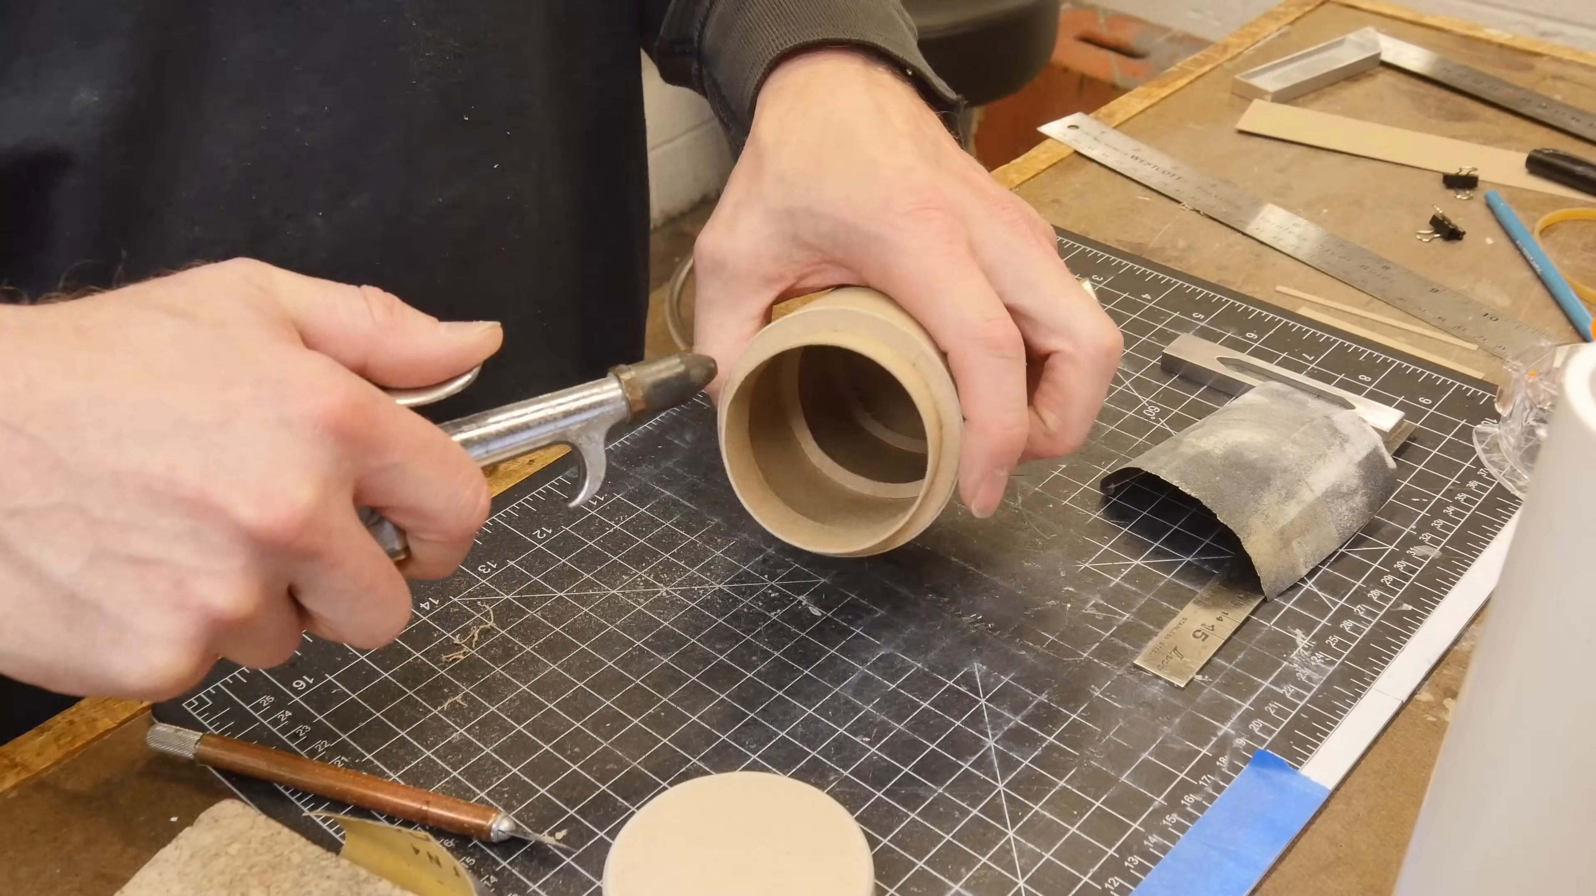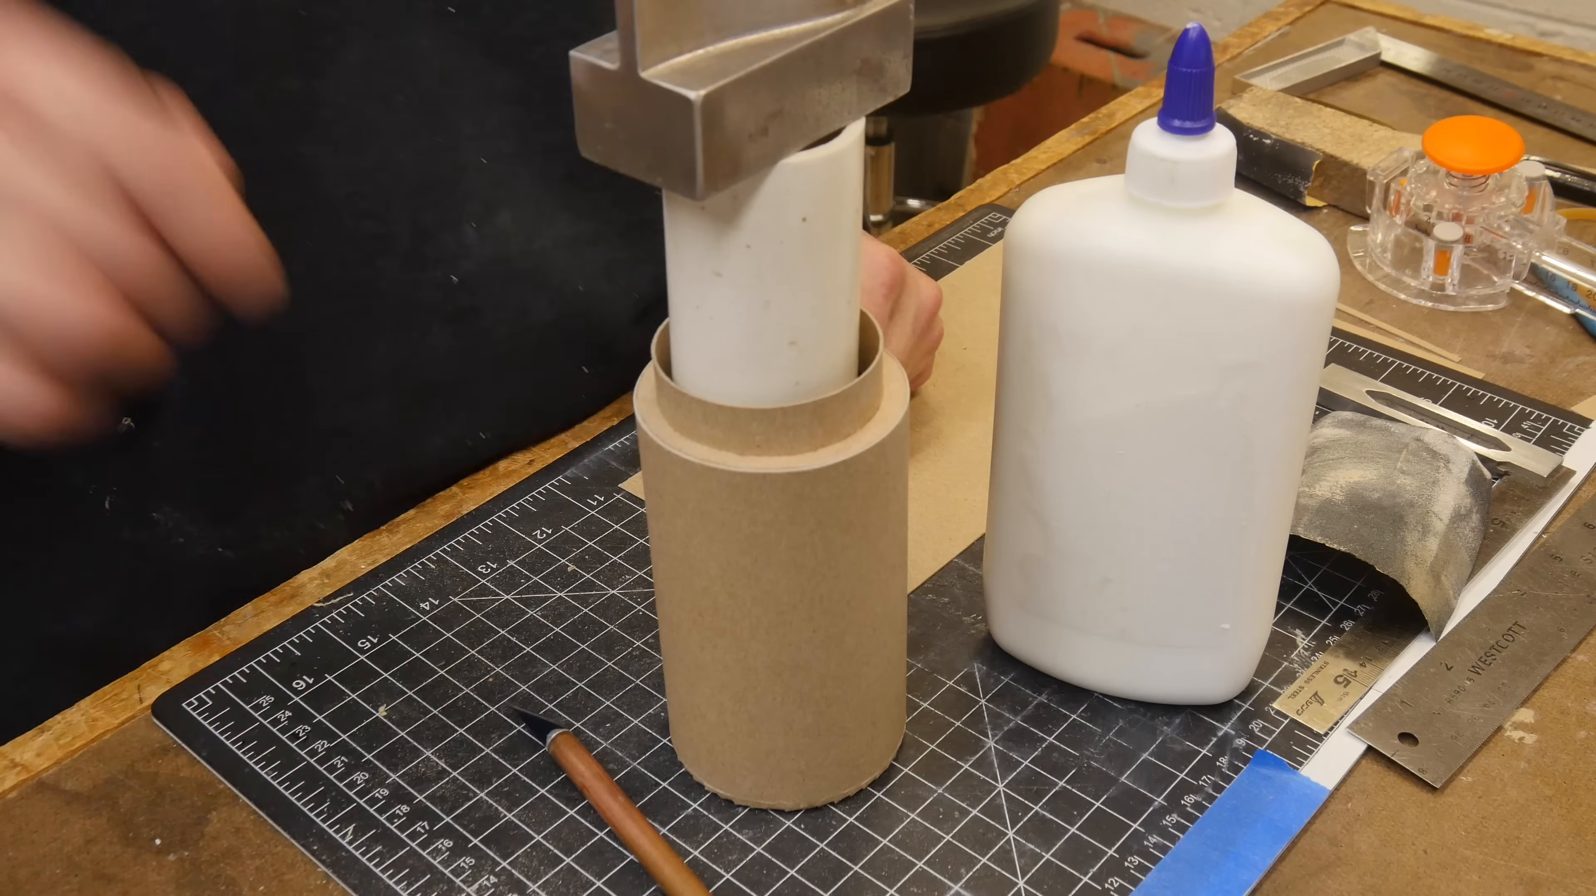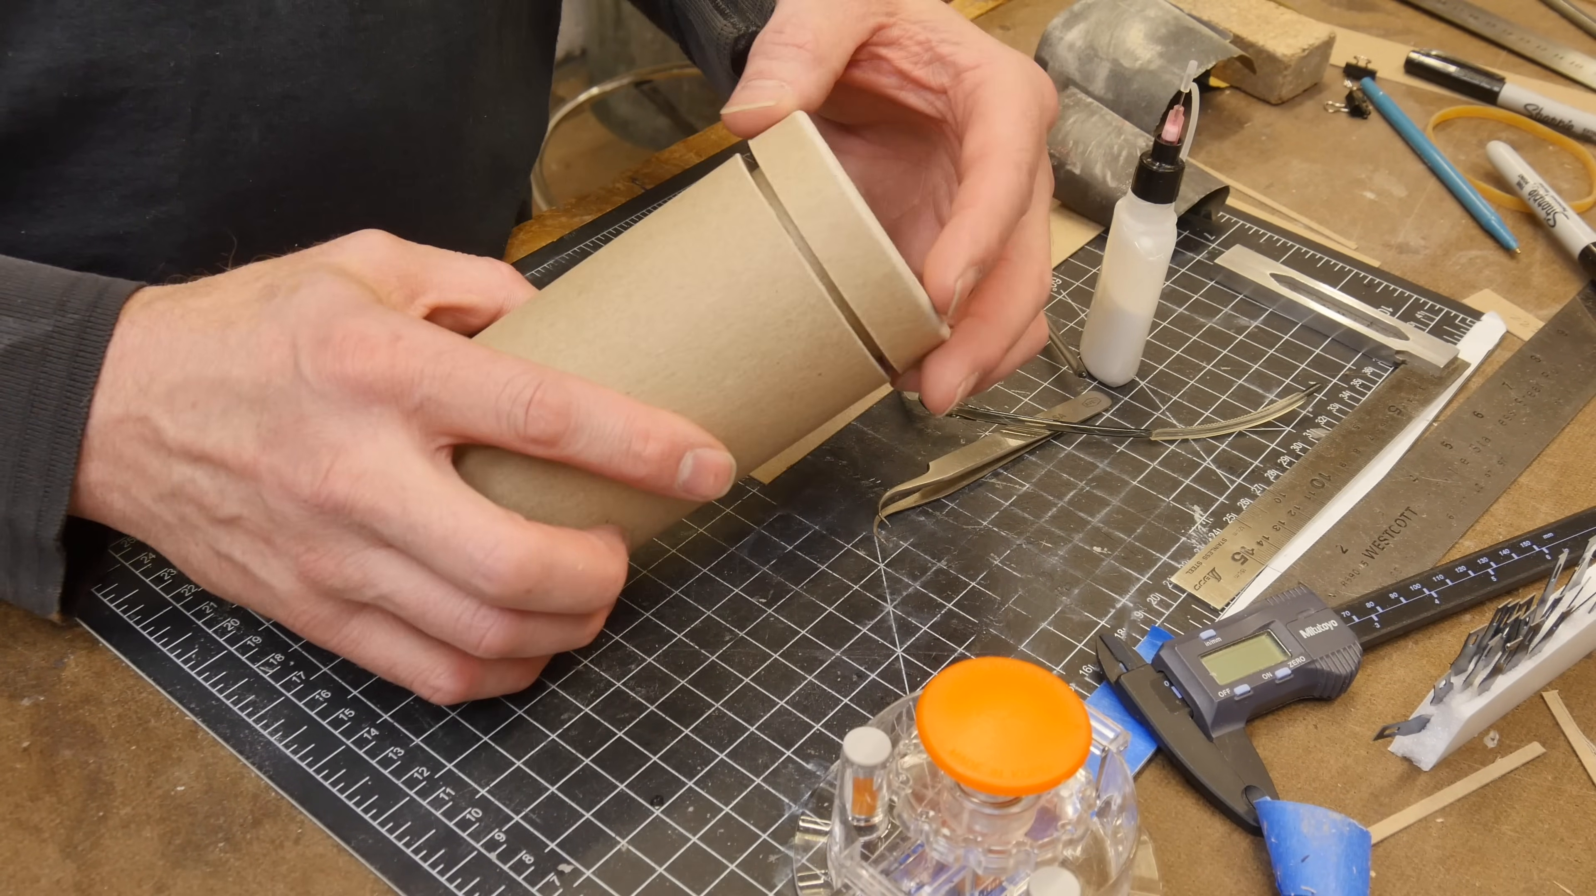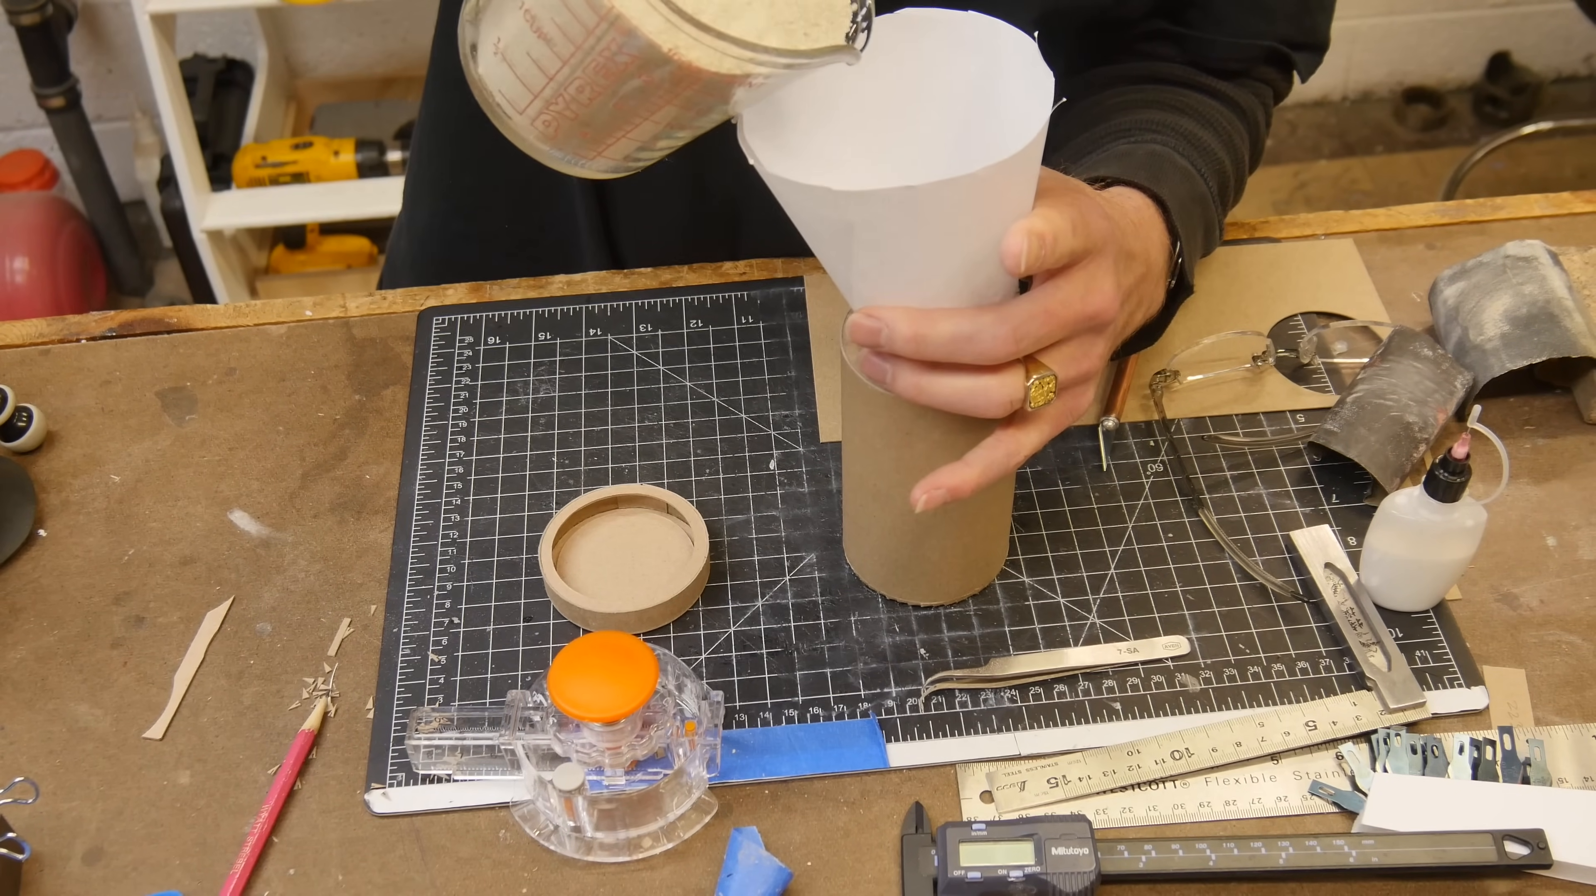Lastly, we'll come in with one more piece of thin chipboard at the bottom, that'll make it flush with the folded over tabs, and that's the finished container. I'd say it probably took me four to six hours to make this thing, so probably similar and definitely less than it would take you to print it out on a 3D printer, including the CAD time. So pretty reasonable for a student.